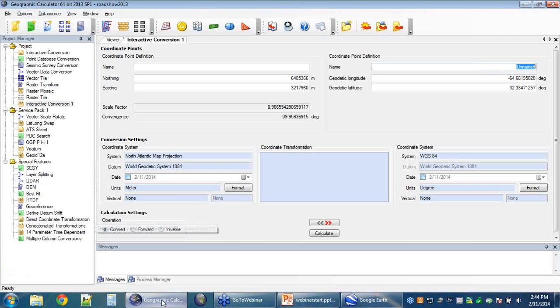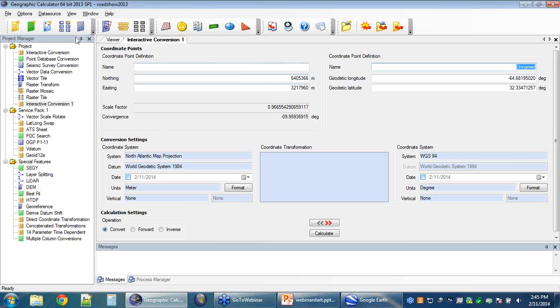So my control point has come out where I was expecting it to be. I'm now fairly confident that that coordinate system is accurately input. We can check many other types of data if we like. If we have, say, some vector files or some point database files with multiple control points, the more checking the better on any customized parameters. Whether you've entered in a transformation or a projection, it's always a good idea to make that quick control check. And from there, it really comes along to sharing those with other users.